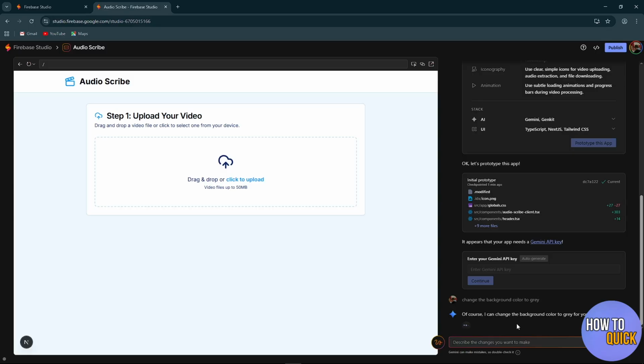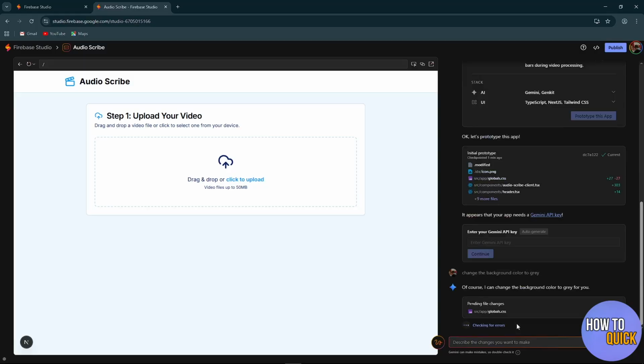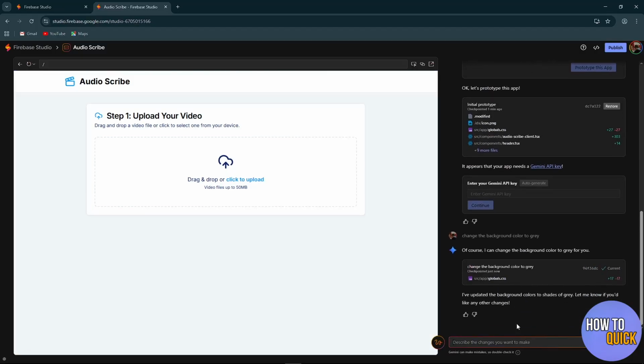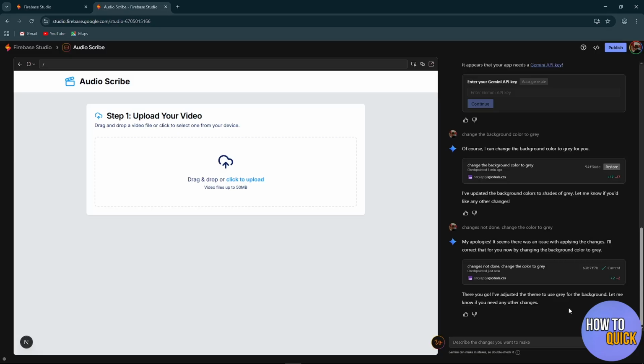So this is a great way if you want to understand how applications are made and how easy it is actually to do it right now. As you guys can see, even though I have instructed the AI to change the background color to grey, the background color is still not totally grey. It is a lighter shade of grey. So you can also type that you want a dark shade of grey and the AI will be able to understand your language and simply change the background color to grey.